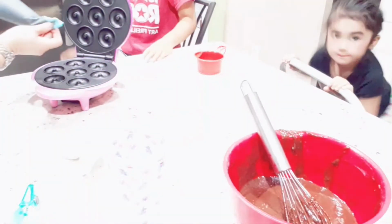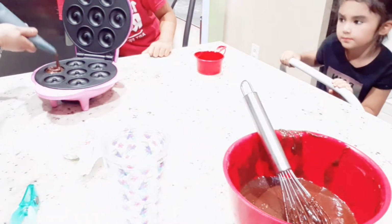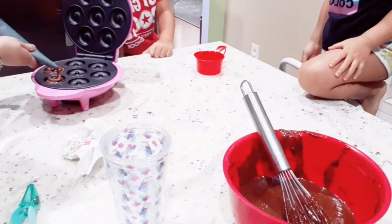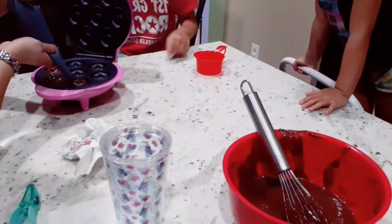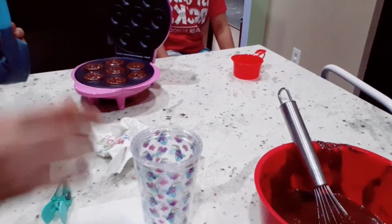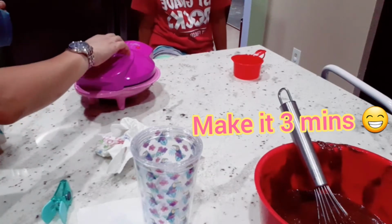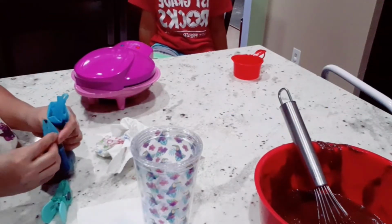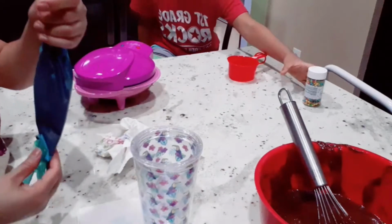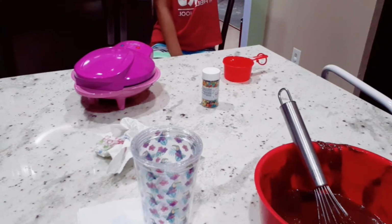Okay, I'll be the first one to try it, okay? So we're using a piping bag, so it's going to be easier, right? Yep. And if you want to add decorations, add sprinkles after these are done. No, after these are done, Cassie. Okay? So we're going to close the lid and wait exactly 2 minutes. If you overdo it, it will get burnt. Mm-hmm. So we're going to add these decorations. Yeah, for later. Later. And we will be waiting.